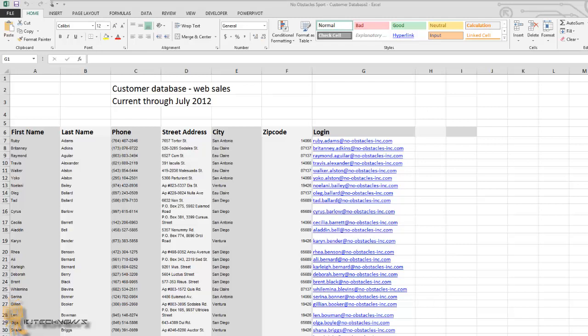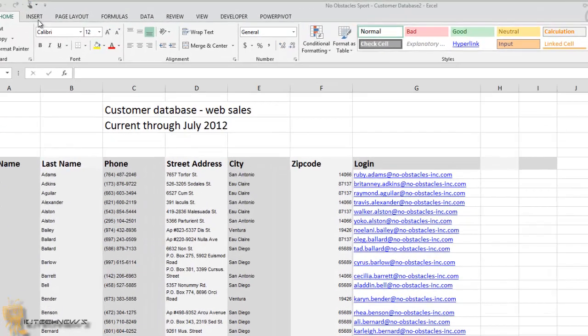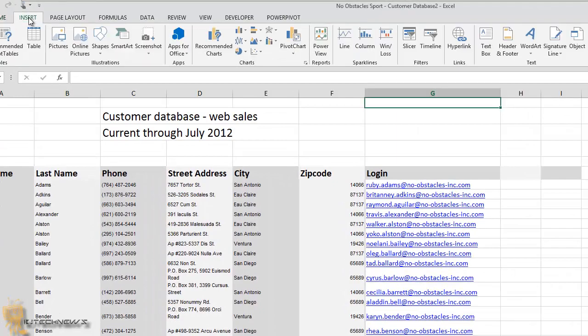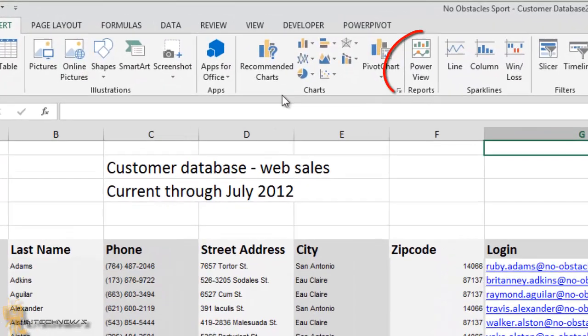Everything all about Office 2013. And I'm going to continue my whole thing about Excel. One of the new features that I found out with Excel 2013 is Power View, okay? So let's go into the Insert tab. Within the Insert tab, they have this new reporting feature within Office 2013, especially in Excel, called Power View.